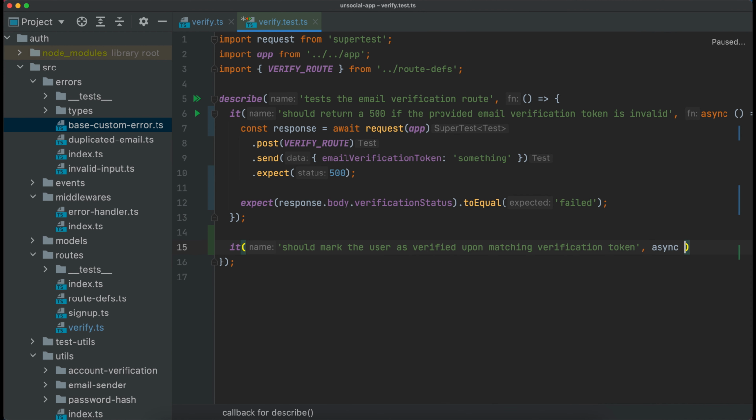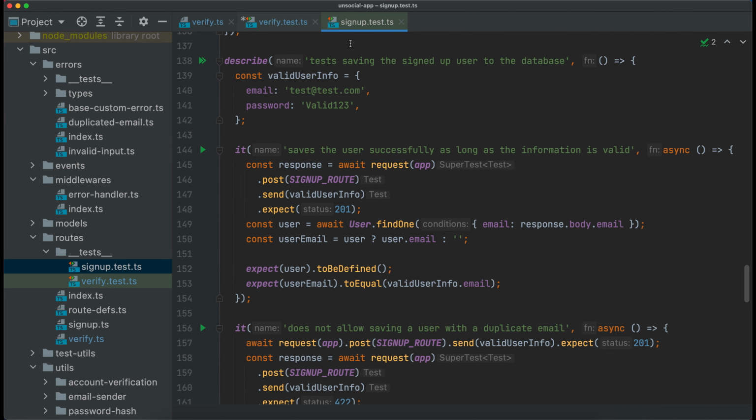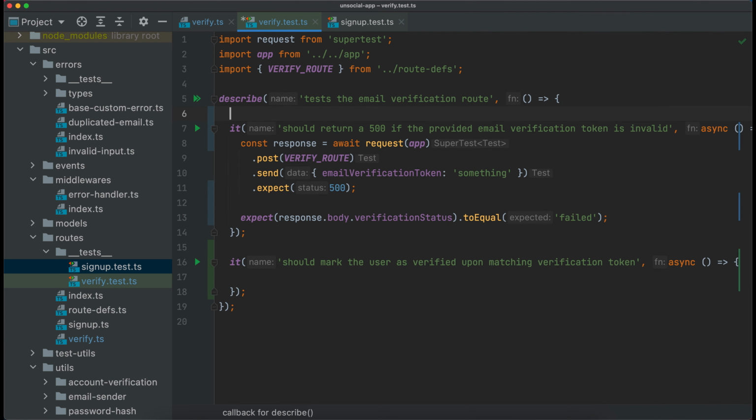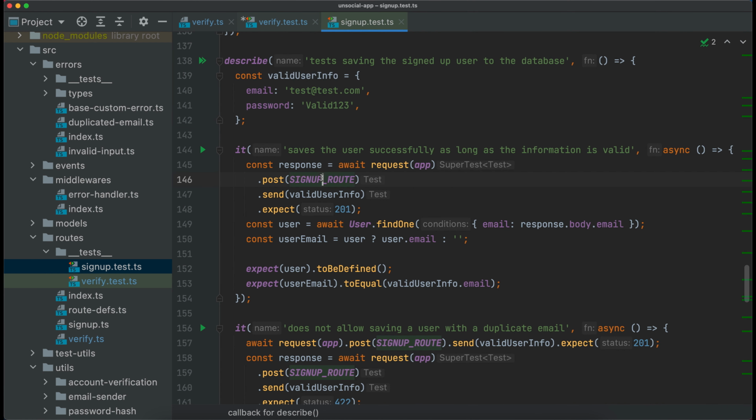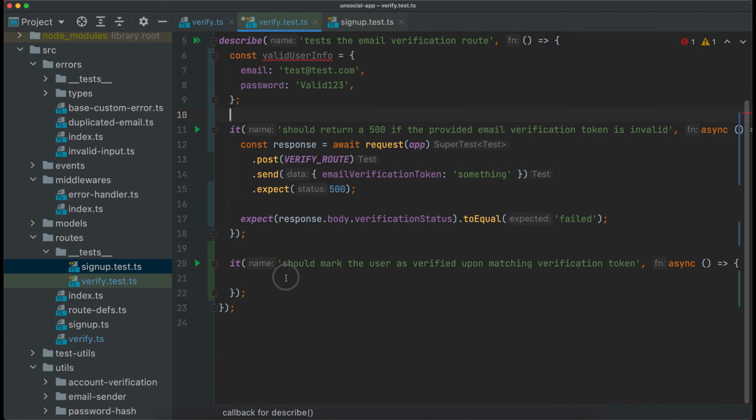This has to be an async function. And let's create our user. I'm in the signup.test.ts file, and I will just copy this valid user info so that we can use this at any point within our verify.test.ts file. Now I will also copy this request because I want to create a valid user, and I will paste this here.